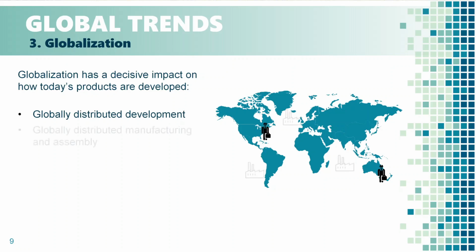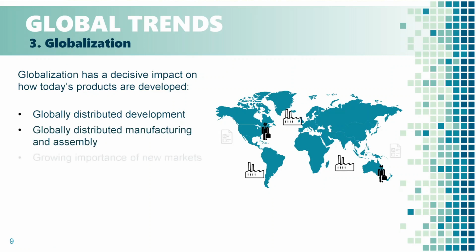The cost of labor also leads to distributed manufacturing. It is very common to develop products in high-wage countries and manufacture them in lower-wage regions. Due to increasing importance of certain regions such as Asia, Africa, parts of Eastern Europe, novel and particular needs of new customers group need to be taken into consideration while developing products. This plays into the mass customization trend that we have already talked about.